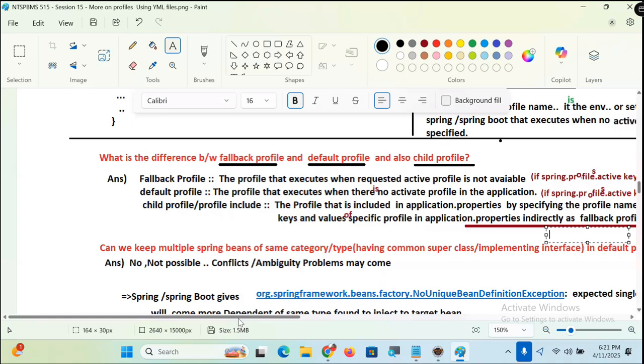Write @Bean on top of bean methods and on top of stereotype annotation classes. You should write @Profile("default"), or not, guys? Super, guys. Tell me the next one.